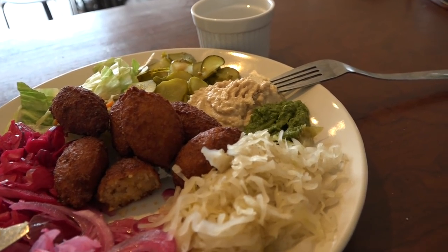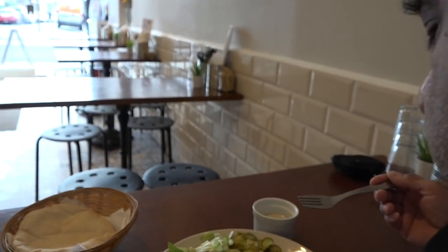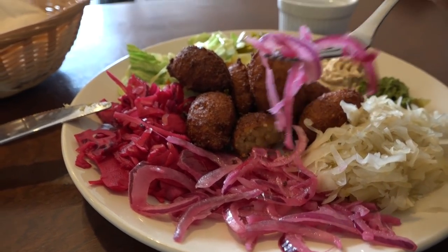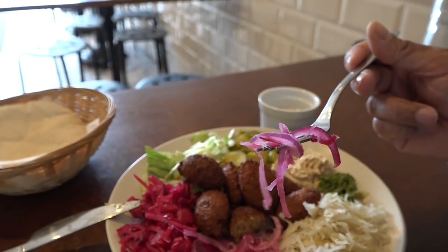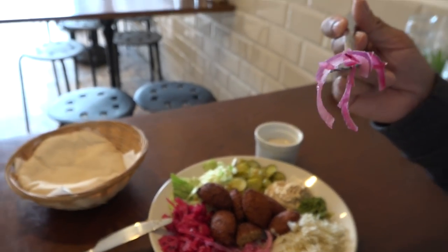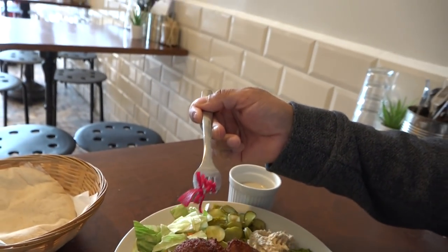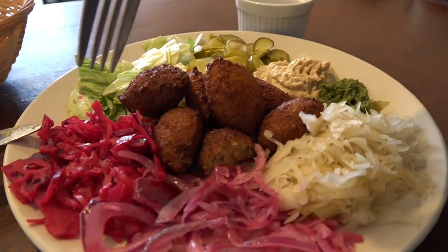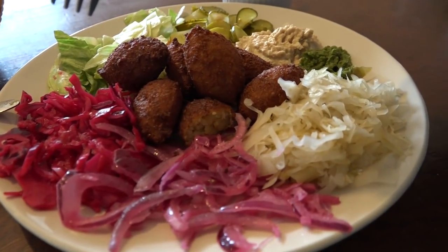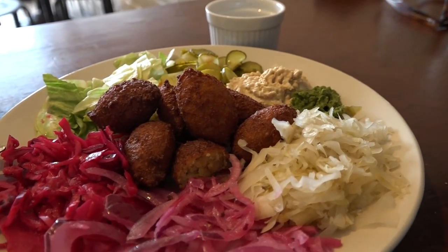It's lost the crunch that a cabbage usually has. The red onion. I have to say I like the onion because it's been marinated in lemon juice and it's lost that onion heat. Pickled red cabbage, also pickled in lemon juice. I was expecting both of these to be in vinegar, but it's interesting to have it pickled in lemon juice because it's got that sharp tartness.